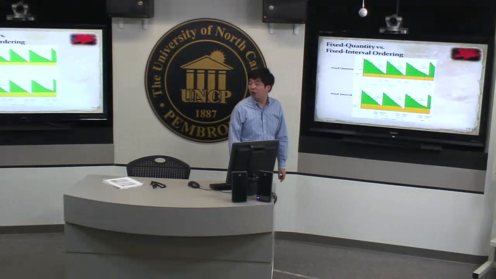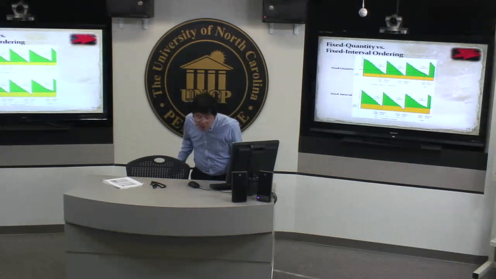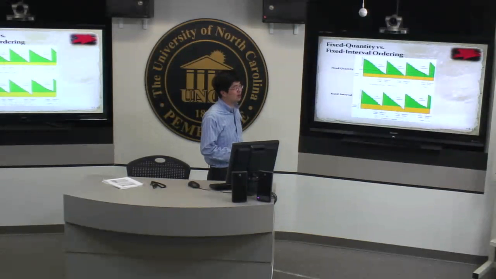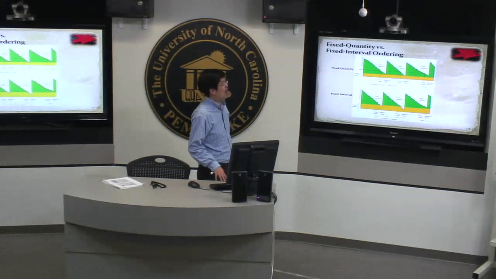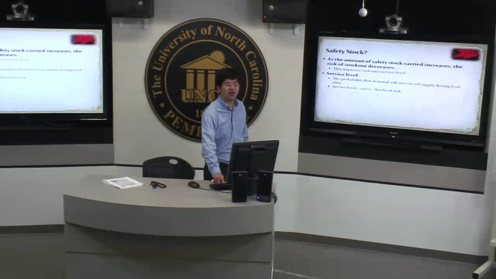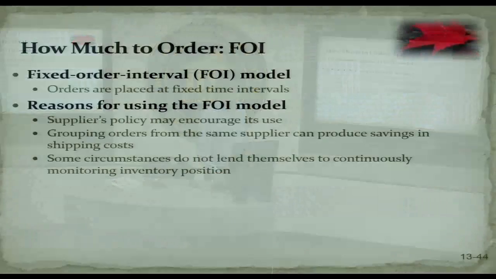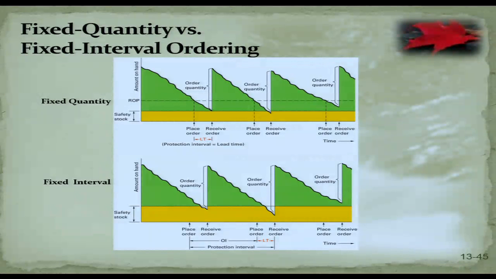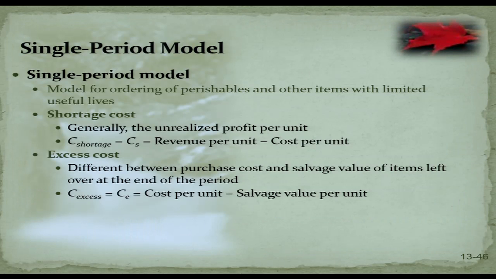In fact, I only spent 20 minutes on these past 5 slides, but I can tell you, you would probably have to spend 1 or 2 semesters if you really want to go into detail on the safety stock model and the fixed order interval or fixed order quantity model. They are much more complex than EOQ and EPQ, but they are widely used in industry. If you take an MBA course in operations management or supply chain management, most likely you will learn that.